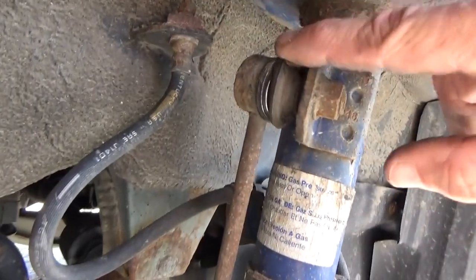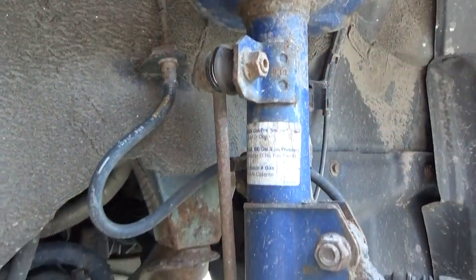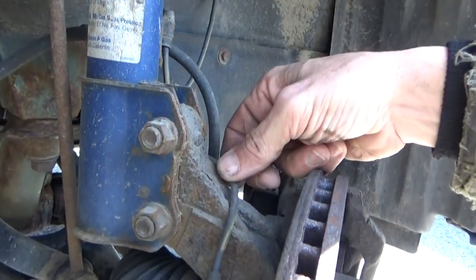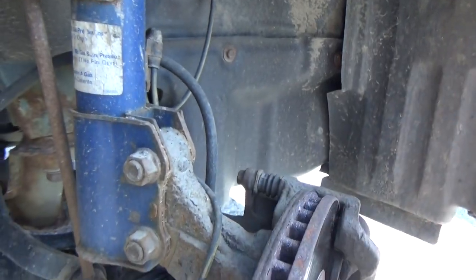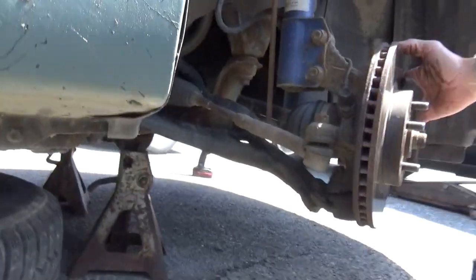Yeah, this one's torn open too. So we're going to have to replace both of these sway bar links. We're not going to do that today, but we will be doing that soon. Okay, seems we're going to be starting this first.